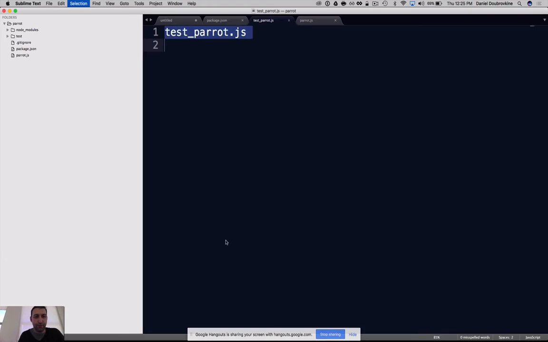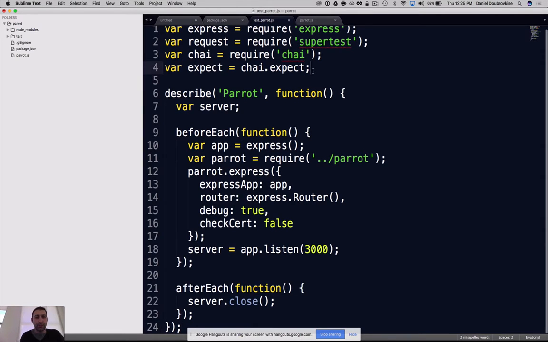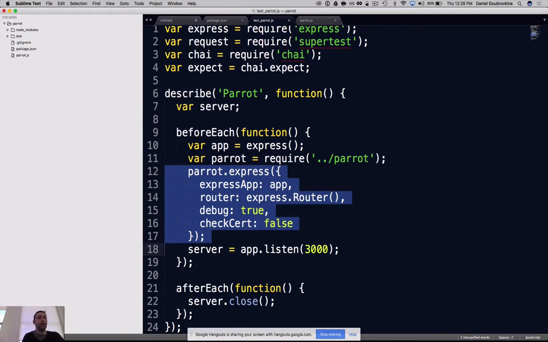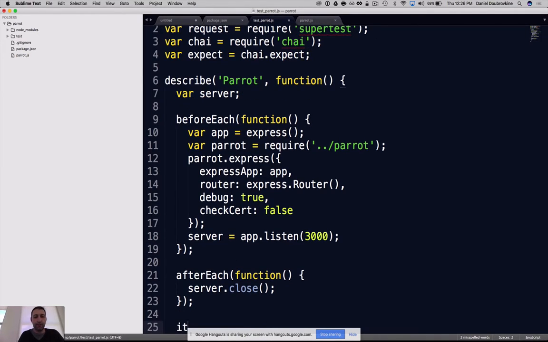Okay, and our test is pretty rudimentary. We're going to boot an Express server. We're going to mount our Parrot application inside that Express server. So this is just a Node.js function app, and we just mount it inside an Express server. Once we deploy to Lambda, it doesn't actually have an Express server, for example. And we're going to listen on the port, and this is our test. So we should be able to write "it works."